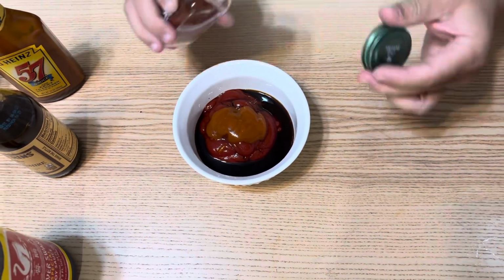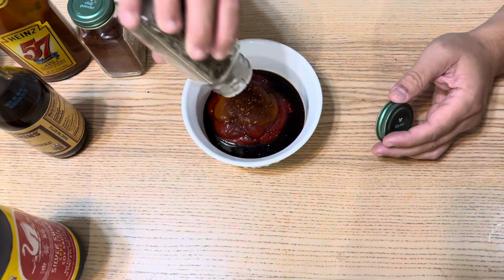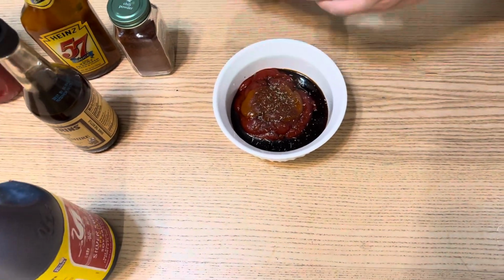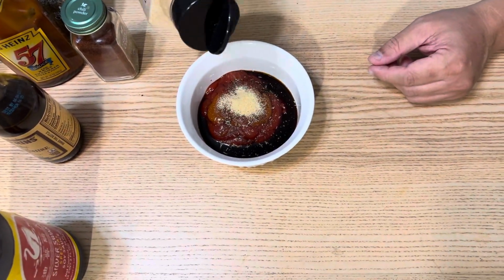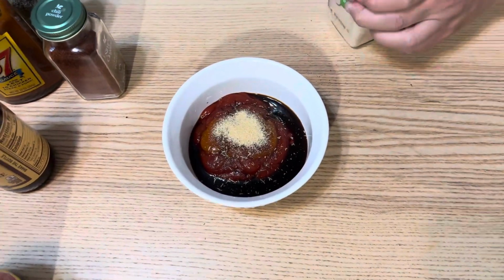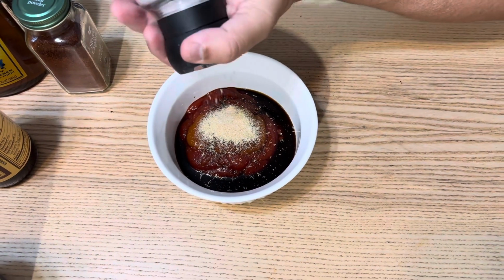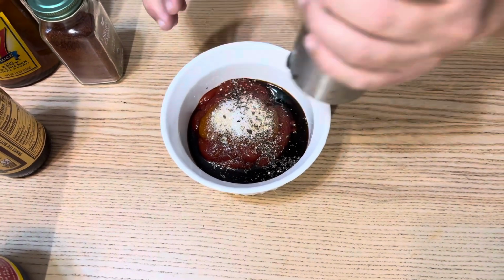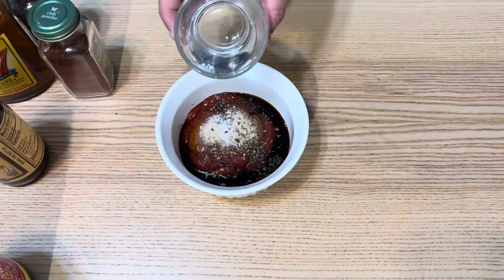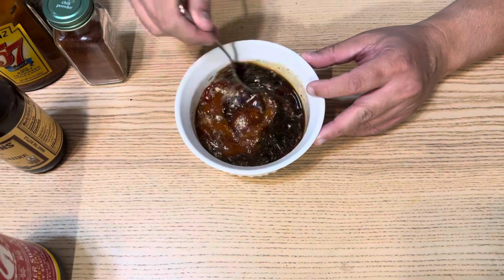A little chili powder. Thyme. We saw that earlier. And in this case, we're going to use granulated garlic. A little garlic powder. Onion powder. Salt. And pepper. And a little bit of water. A little water to thin it out a little bit. So just a little mixy.